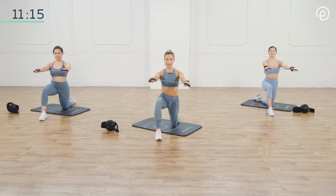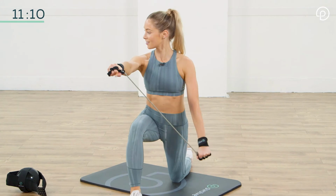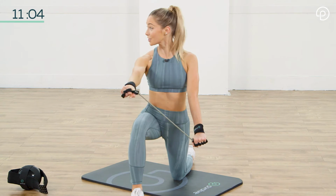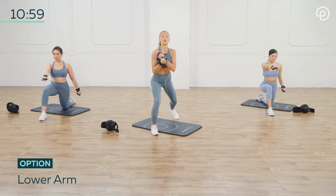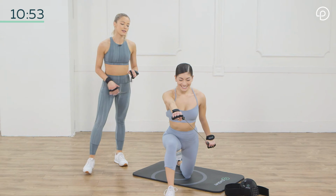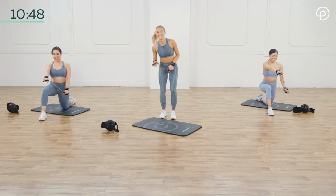Let's make 2 fists. Pull your right arm down, the little tricep pull down. Release halfway. Good, pull it down and release. Nice, you have 6. If you need, you can lower your arms slightly. Perfect. You don't want any tension in the shoulder, so if you feel anything, lower it and then pull your shoulder back. Beautiful, it's small. Last 2, and squeeze your glutes together. Last 1, perfect, and rest.